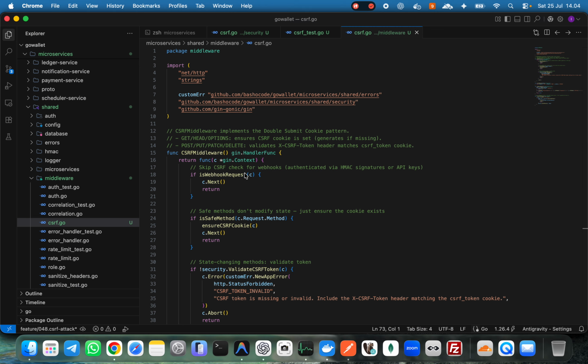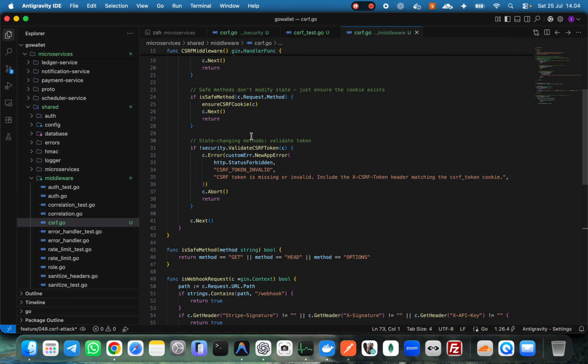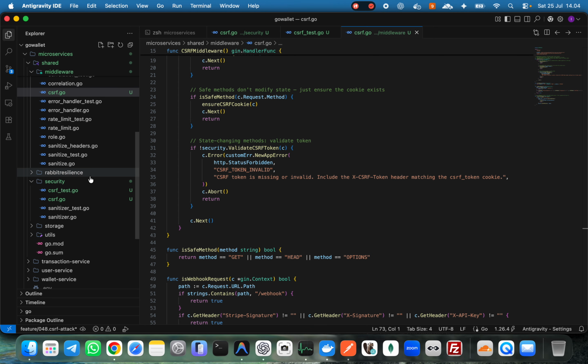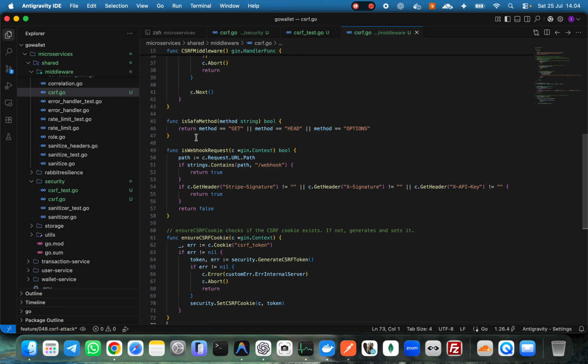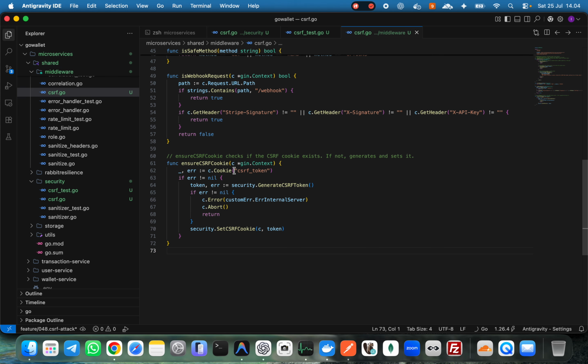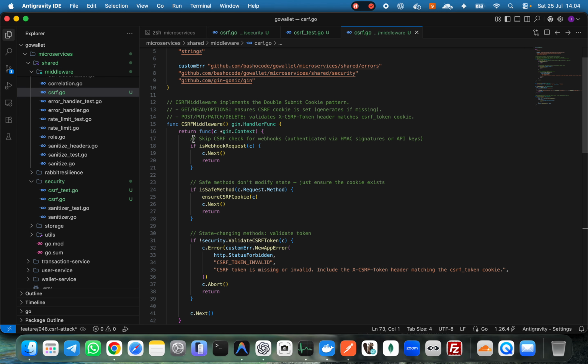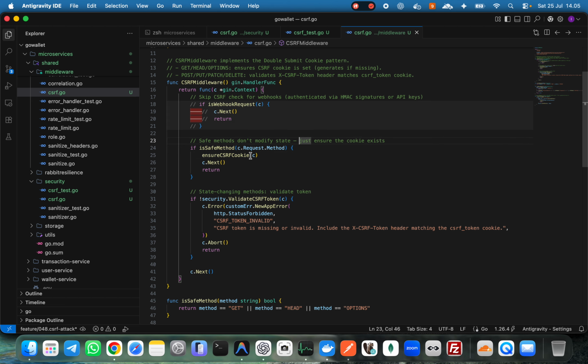This is basically middleware for CSRF using the security function here. Safe methods, where we ensure the CSRF cookie exists. This first will skip the webhook because the HMAC signature or IP keys are not included here, and safe methods also don't modify anything, just ensure the cookie exists.